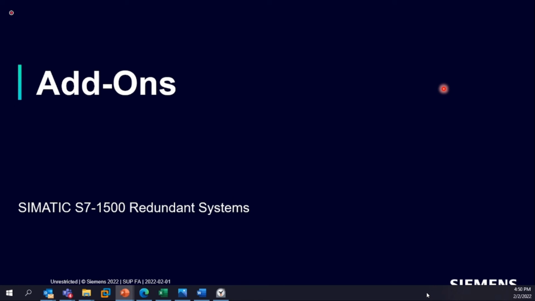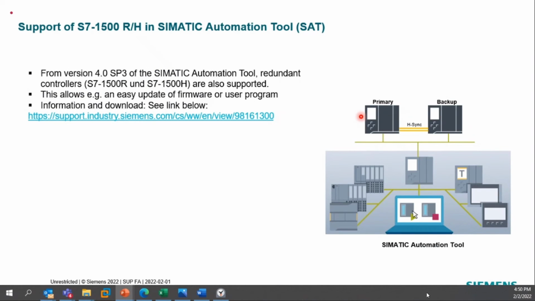I'll just highlight them so that whenever you get this type of query, you can go through the application example and check if it meets the customer's requirement. With the new Simatic Automation Tool, from version 4.0 SP3, redundant controllers are also supported.